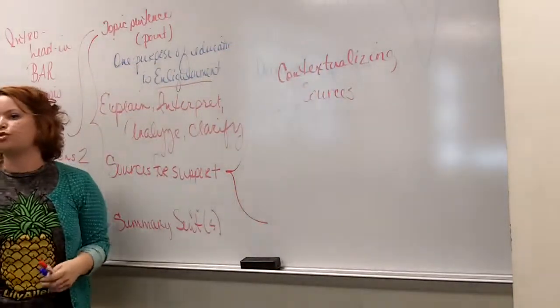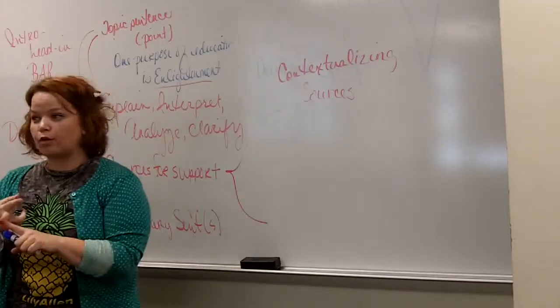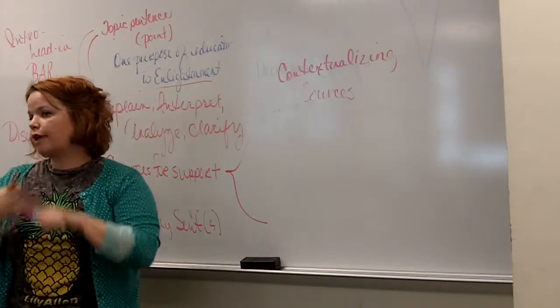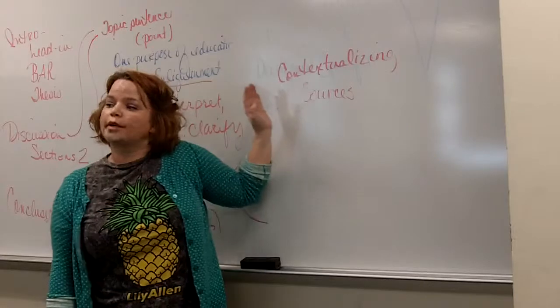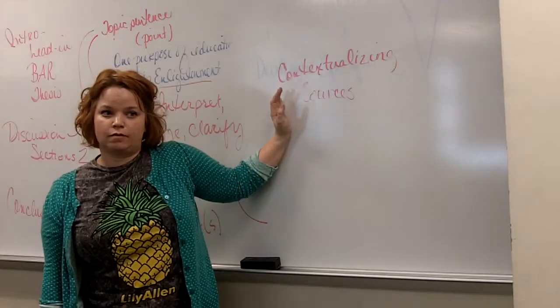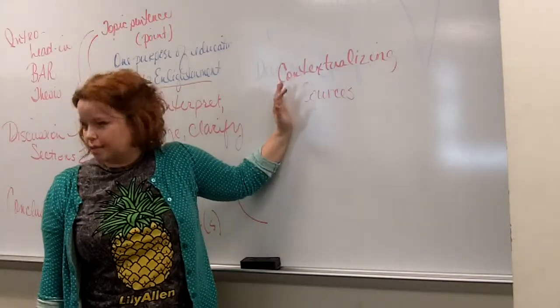So you need to put your sources in a context. You can't assume a familiar reader who has read Plato, who knows who Mike Rose is, who knows who Luis Rodriguez is from your textbook. You can't assume an unfamiliar reader, so you need to contextualize your sources or introduce them for an unfamiliar reader. I'm going to show you a couple of models on how to do that, but here's the organization for doing that.